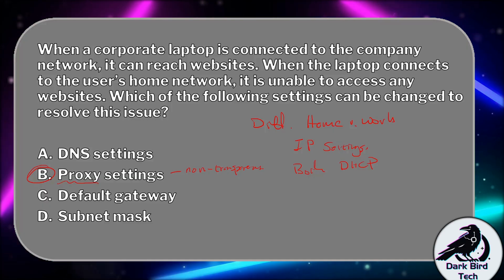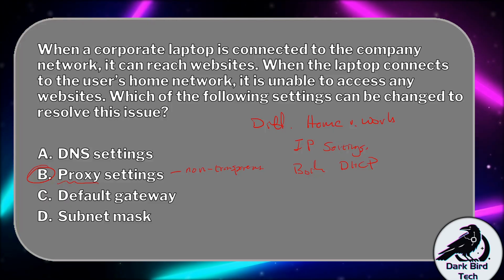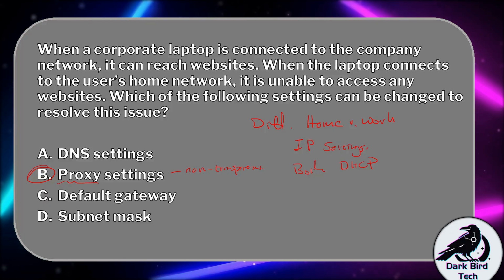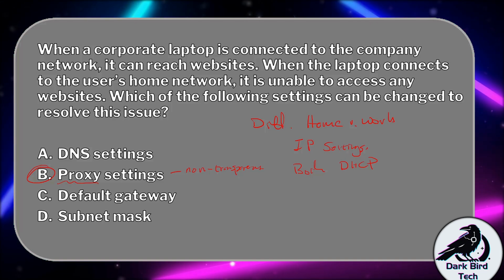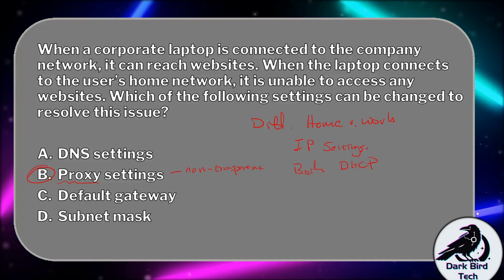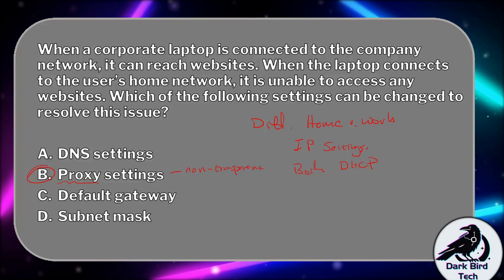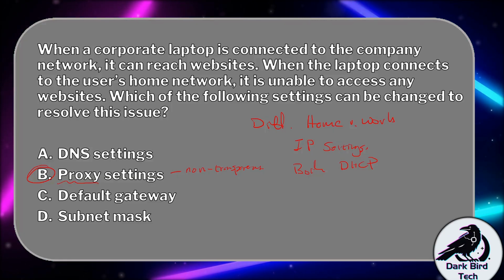And this scenario is actually the reason why a lot of companies, businesses, and organizations tend to favor transparent proxies, where no client-side settings need to be done, and the network itself routes the web requests to the proxy. And then when the user goes home, their web request goes straight out onto the internet. No settings changes required at all. So the proxy setting is the most likely to be causing this issue.